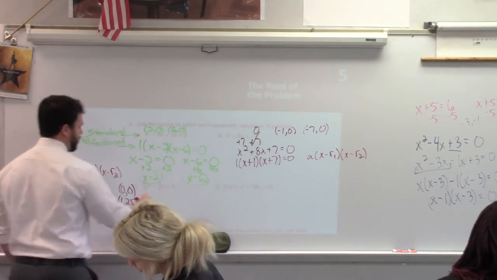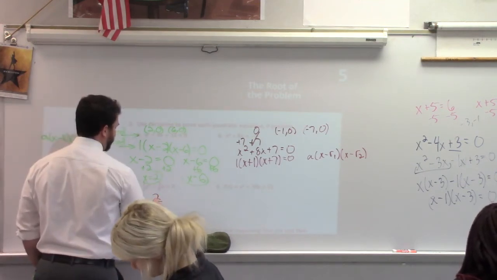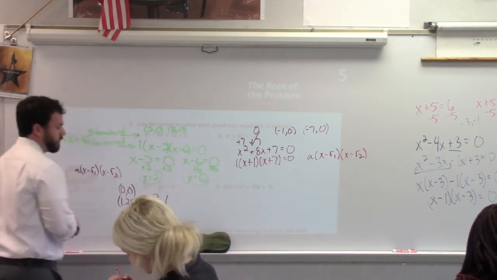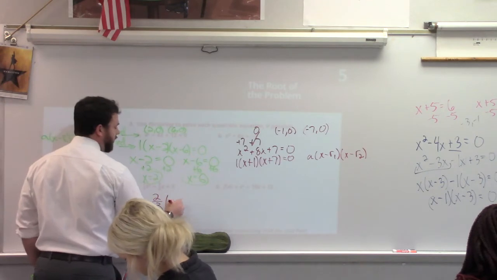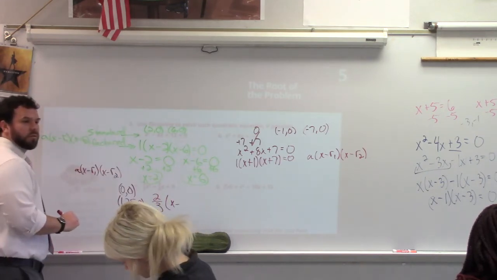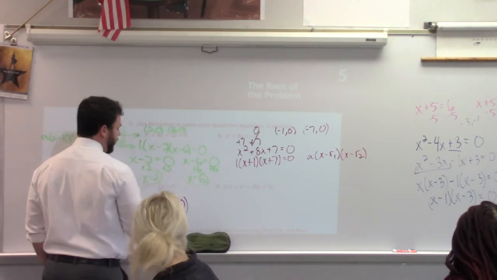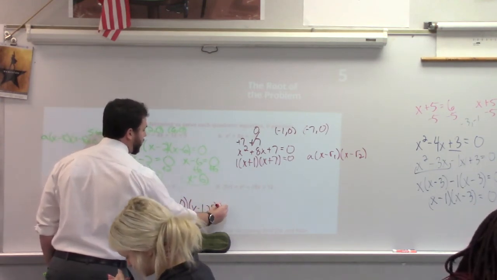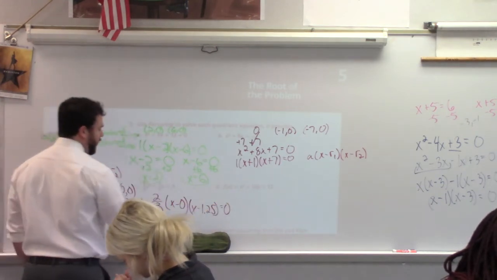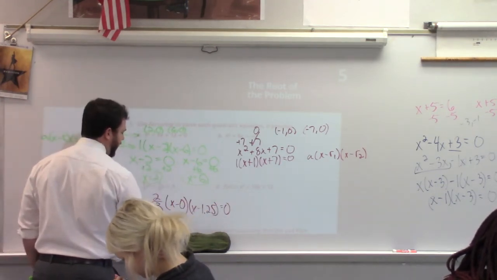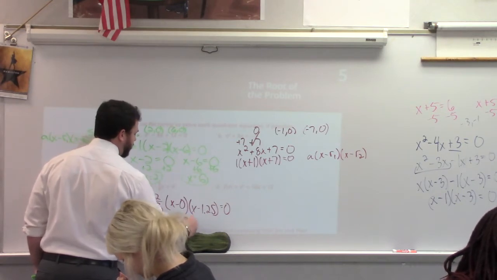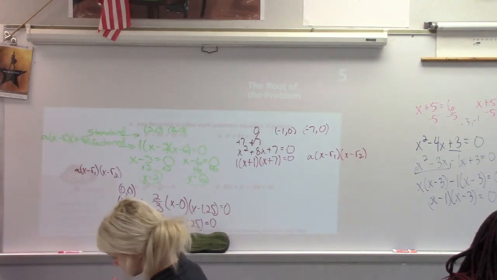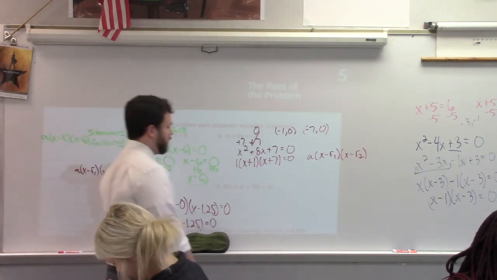2 over 3. Say that one more time. 2 over 3. 2 divided by 3, or 2/3, times x minus 0. Do I need to write it as x minus 0? Yeah. I could just put x in there, so I'll show it this way, and then x minus 1.25. You can get the fraction version of that, but that's fine as well. So you could also just write this as 2/3 x times x minus 1.25. From there, what are you going to do? Set each what?